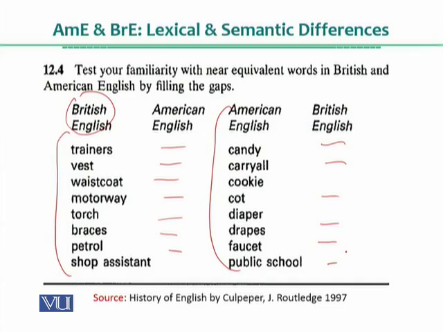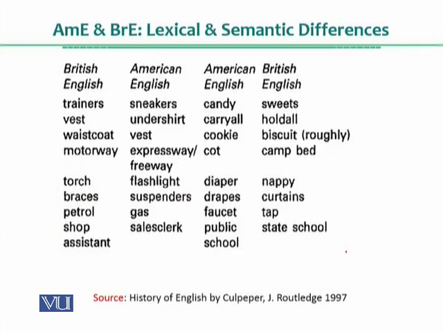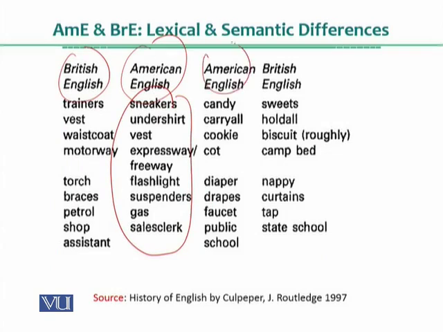Once you have thought well about these, taken notes, or at least consciously made an effort to understand what the possible options in American English can be, probably you can recall from your experience of watching movies and seasons where all these everyday items are used. All right, now here on the screen you can see the answers as well. Here are the British English options and here the American English options, and you can match these with your answers.